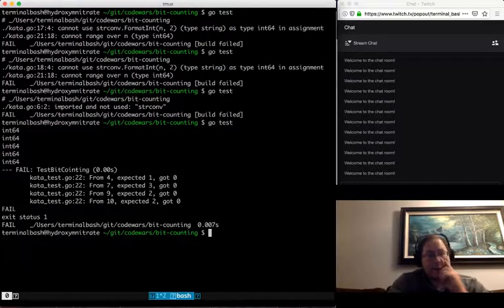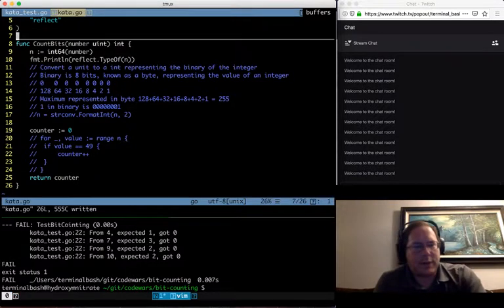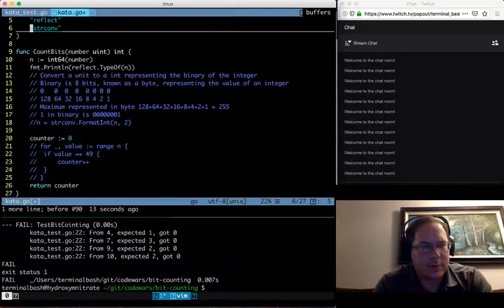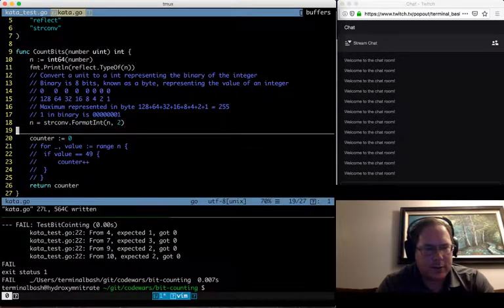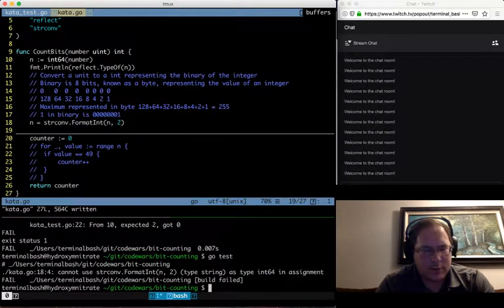Okay, so that's int 64. What line is it getting very angry about? So bring back string convert, make in here, and it fails here.